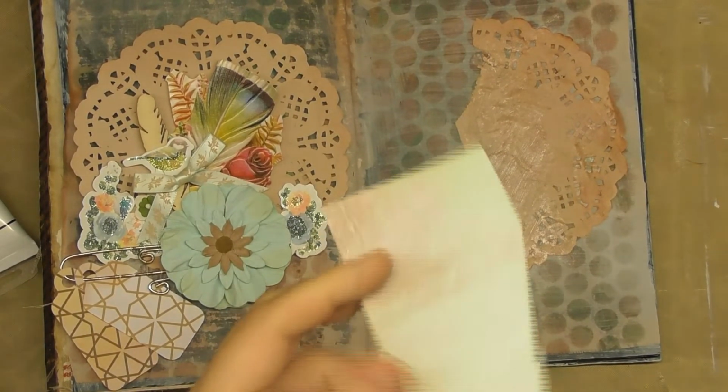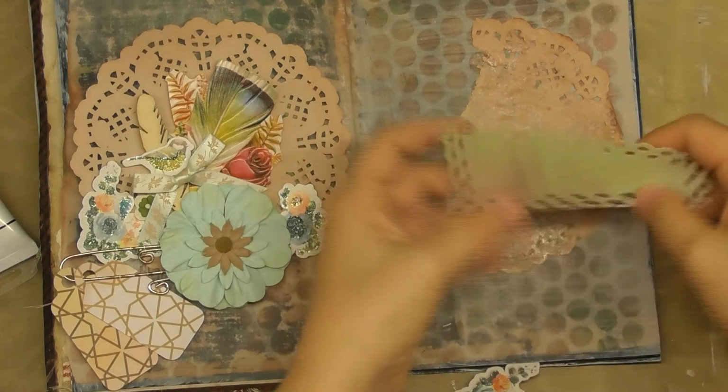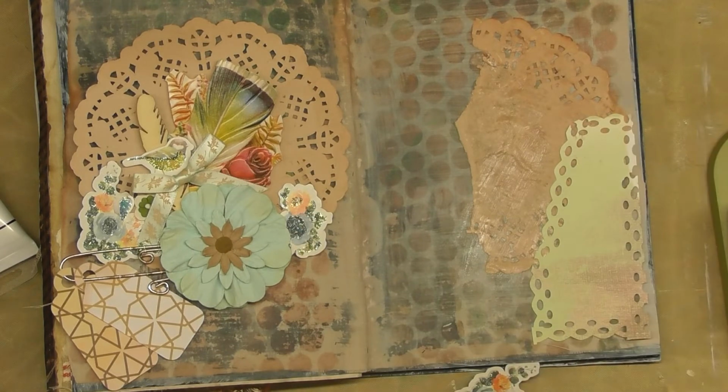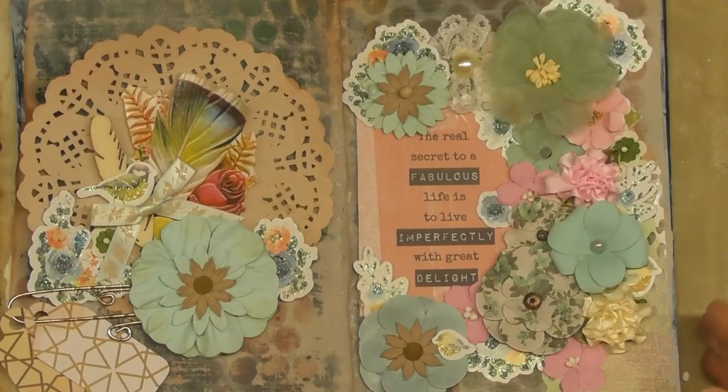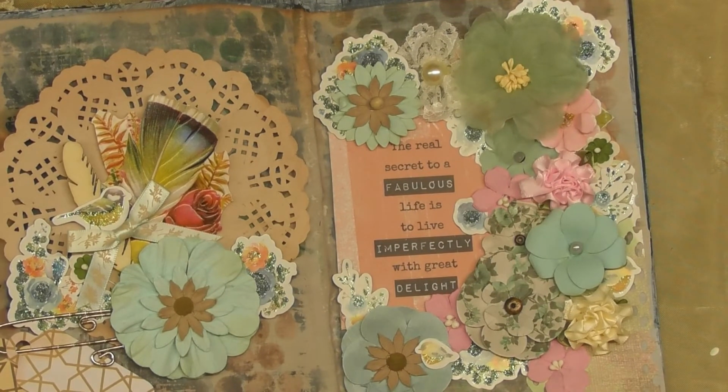I don't think by the time I stick down the green anyone's going to see it, but just in case, I'm doing a tiny border punch. So, I mean, it ends up like that, so wherever I put it, if it shows, it seems more planned. I've glued this page, so what I try to do is mix textures, mix size, mix color, and mix what's in the foreground and what's in the background. And then I've added the tiny little birds on top of the flower.